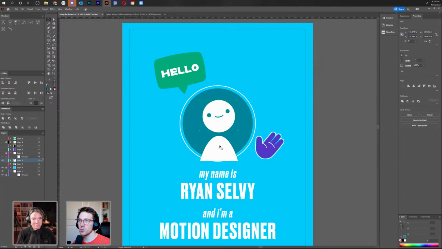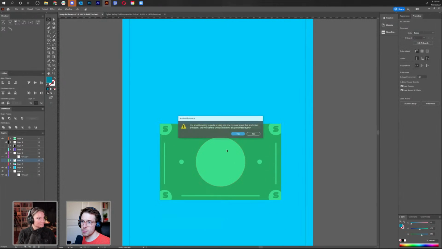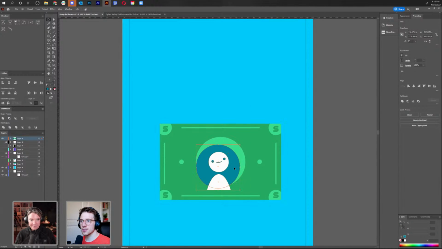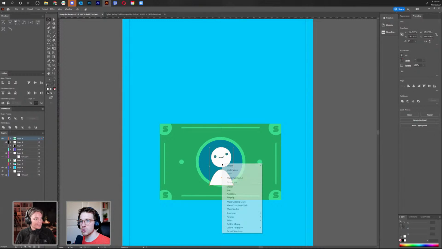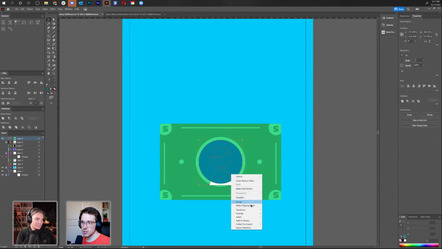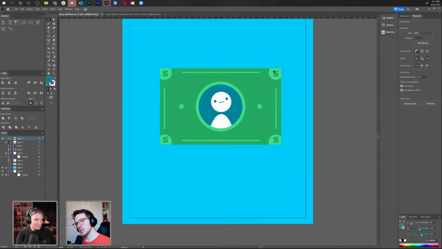I'm thinking for this dollar bill, we'll then take the user icon placeholder that we have at the beginning, and we're going to put it right in the middle of the dollar bill. So it'll be your own bucks. Yes. So when you say that you're available for work or whatever, you can do this. Now I am going to group this just so that I can then easily make a clipping mask out of it so that he doesn't pop out the bottom like that. And this would ideally be your picture.